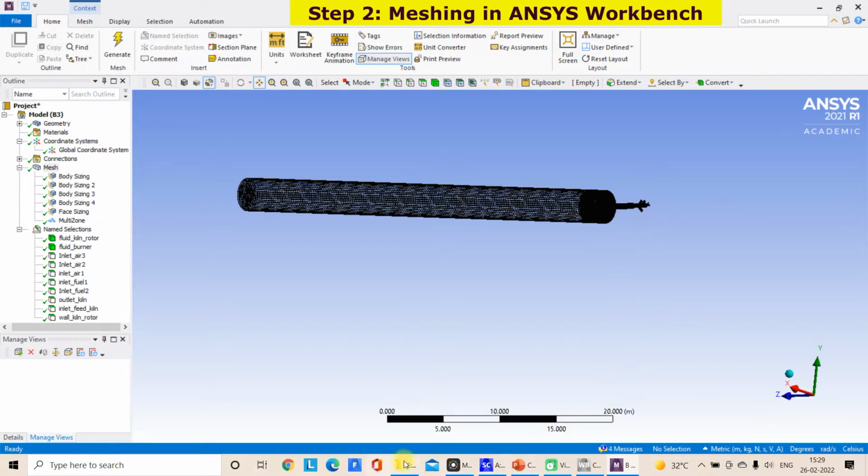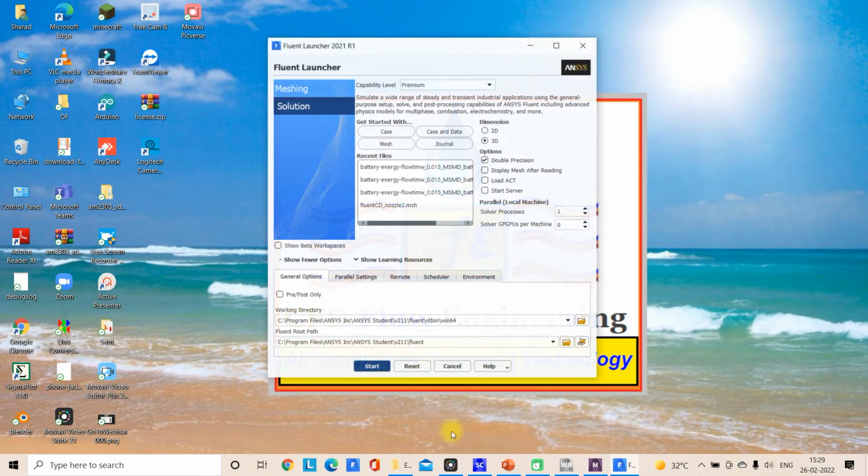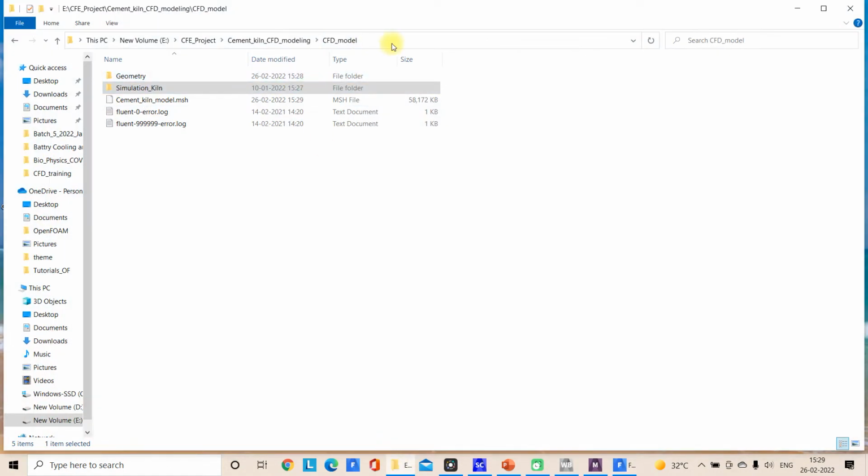Once it is over, then open ANSYS FLUENT. The path is where this file is saved. This is where the cement kiln file is saved.